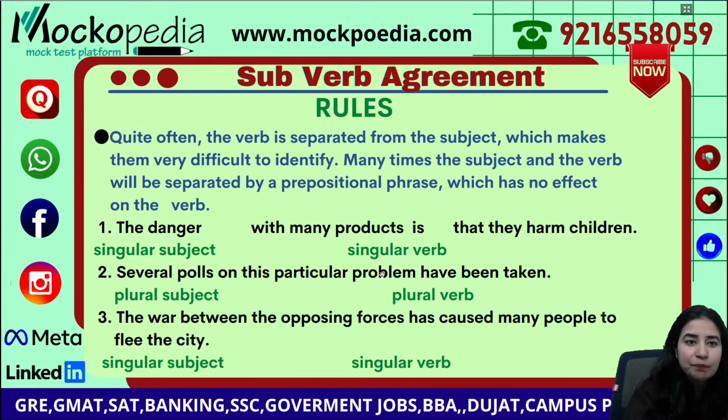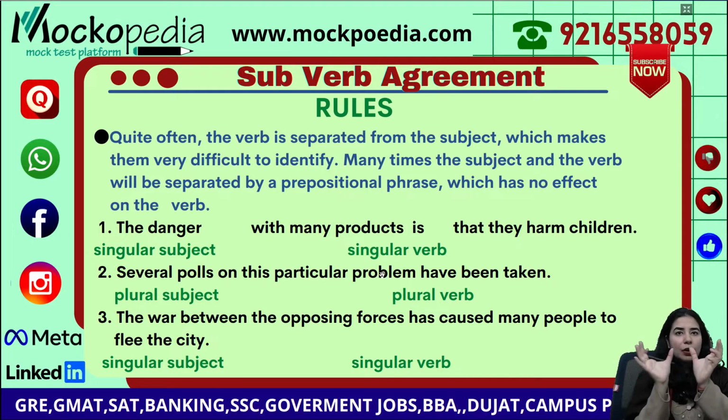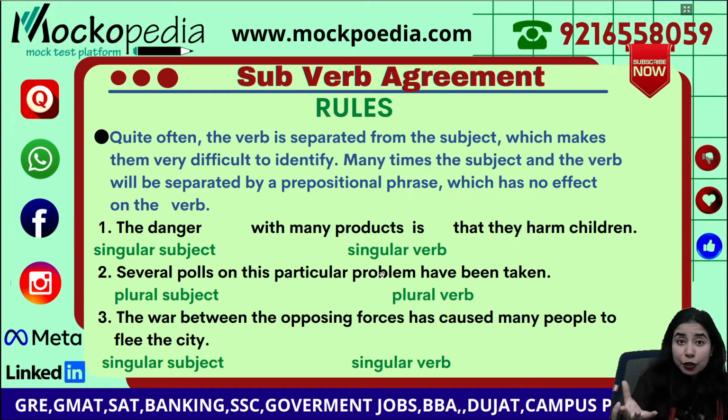So let's move ahead. The next important rule, which is very important, right? You will find a number of questions on subject verb agreement derived from this rule. So let's quickly understand this. In order to create some sort of confusion, what is usually done is that the subject is separated from the verb with the help of a prepositional phrase. So what is the prepositional phrase? We already discussed it: a group of words that begin with the preposition. So what am I trying to say? Let's quickly learn by this example.